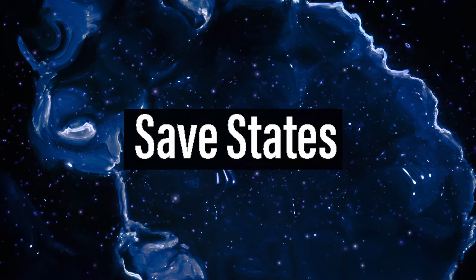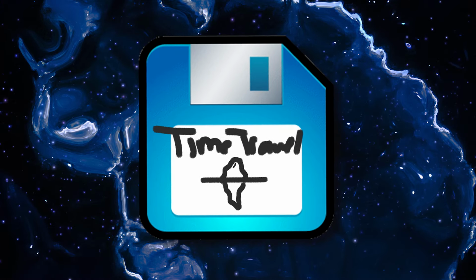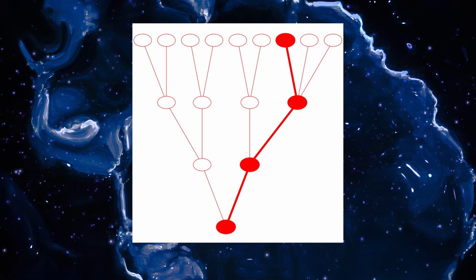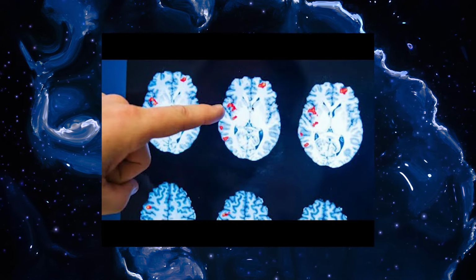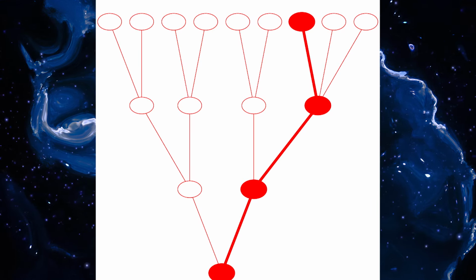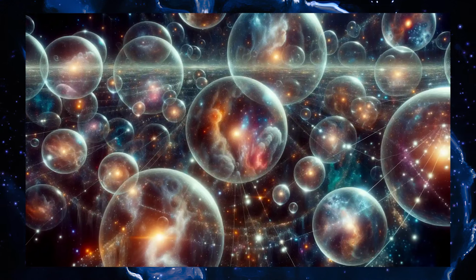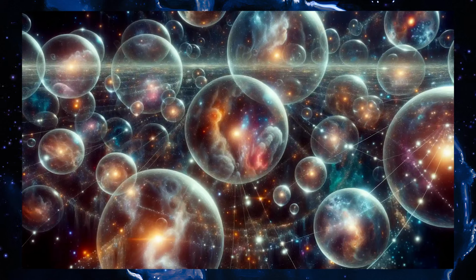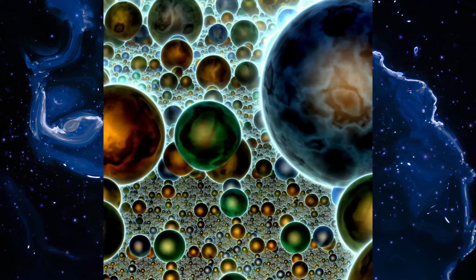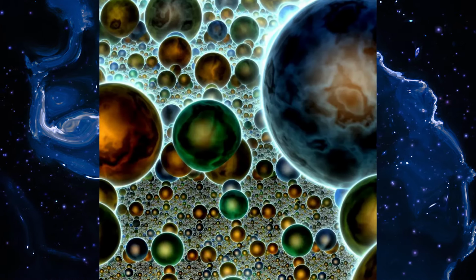Safe states. Safe states is a small spin on the idea of quantum immortality that I wanted to include. Instead of sending your consciousness to another timeline where you lived, it sends your mind back in time and subconsciously makes you choose a different path. That would mean there are some kind of safe states where your mind is sent to. Both the quantum immortality and the safe state entry are playing in a reality where the many worlds interpretation is real and can be used to our advantage. So just speculation, mind candy stuff as of now.